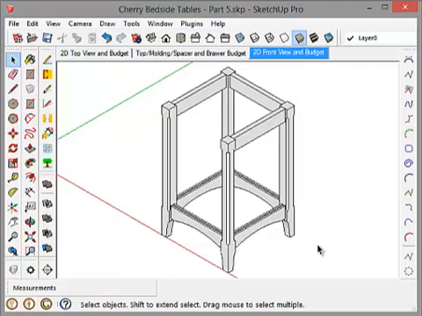Okay, I think this has been a pretty long video at this point. It's about a half hour, so I think we'll stop here and get the front rails next week along with the top. And the following week I think we'll do the drawers and then we'll be done. Okay, I'll see you next week. Thank you.